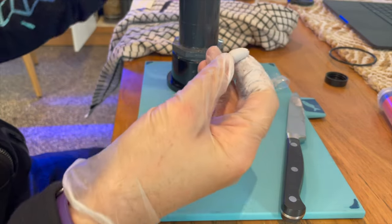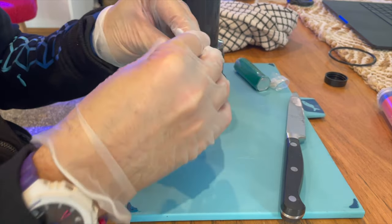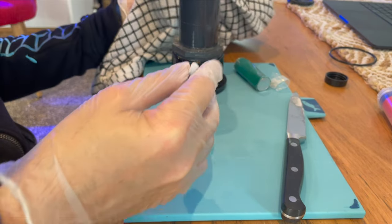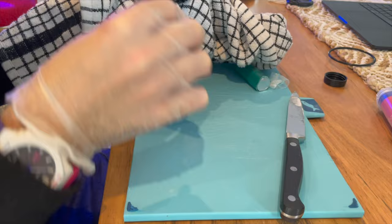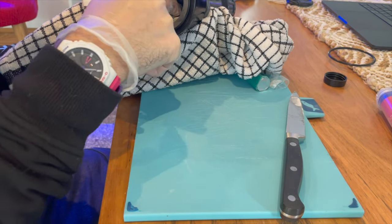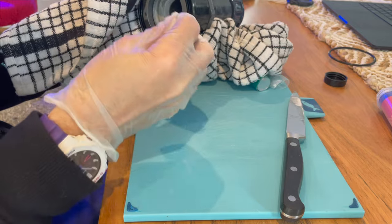Probably don't have enough putty here. I'll probably have to mix up some more. But, yeah, let's get going. This putty's starting to get a little bit harder, so got to get a move on. Might actually be easier from this side. Right. The whole piece, no, that didn't work.